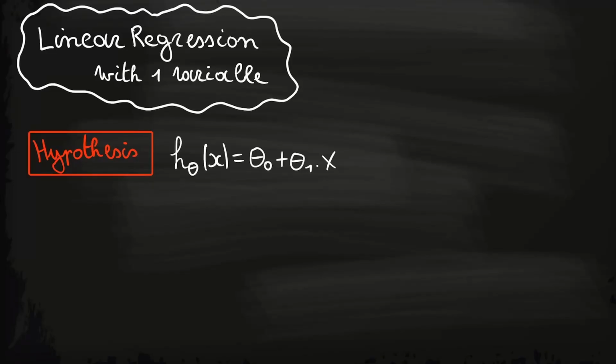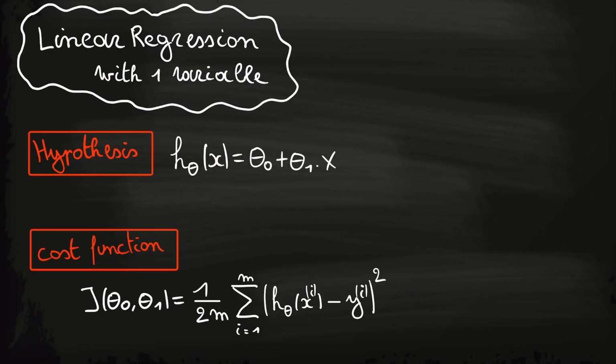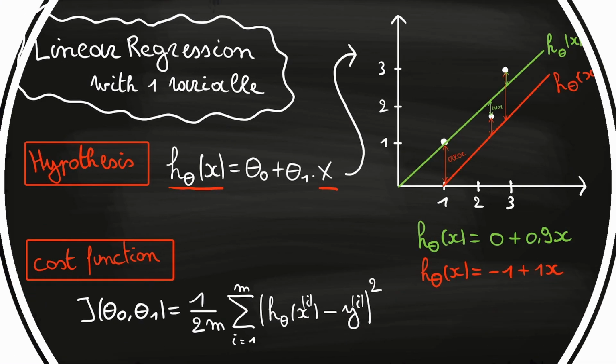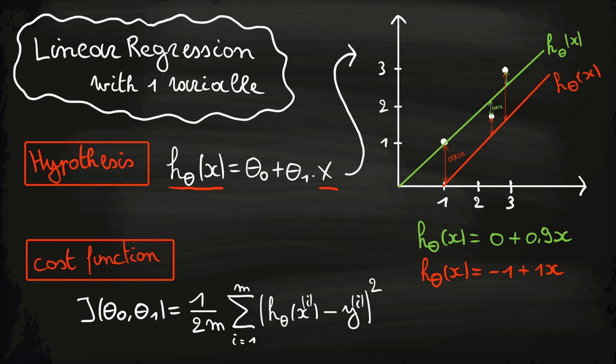Remember the hypothesis of linear regression with one variable and its corresponding cost function. To summarize, the hypothesis is a model that predicts a certain output that is called h, given some input that is called x. The goal is to create a model that makes accurate predictions. Or in other words, the goal is to make a hypothesis of which its predictions lay as close as possible to the real y values of the training examples.